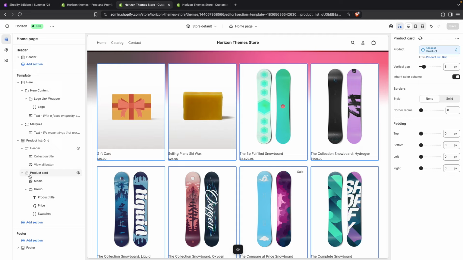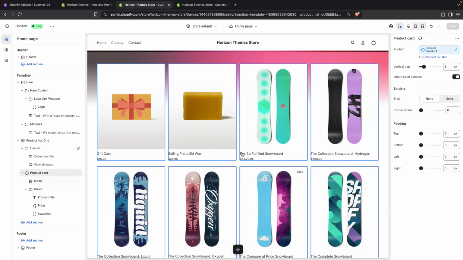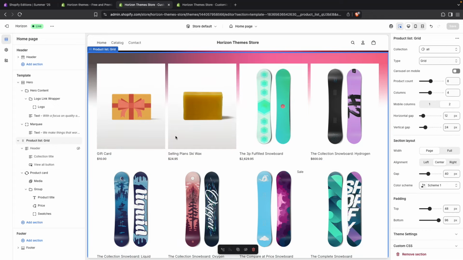It is a repeater block, so if I modify something in this one, it will be modified across all of these different blocks. You can see over here that it is doing this by, in this product field, selecting the closest product. And then this product list over here is iterating across all of the different products in the selected collection, which in this case is the all collection.